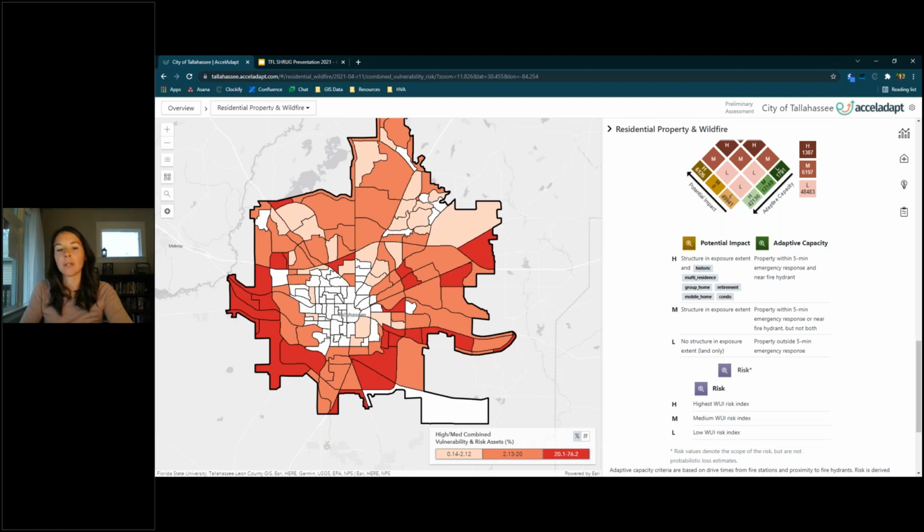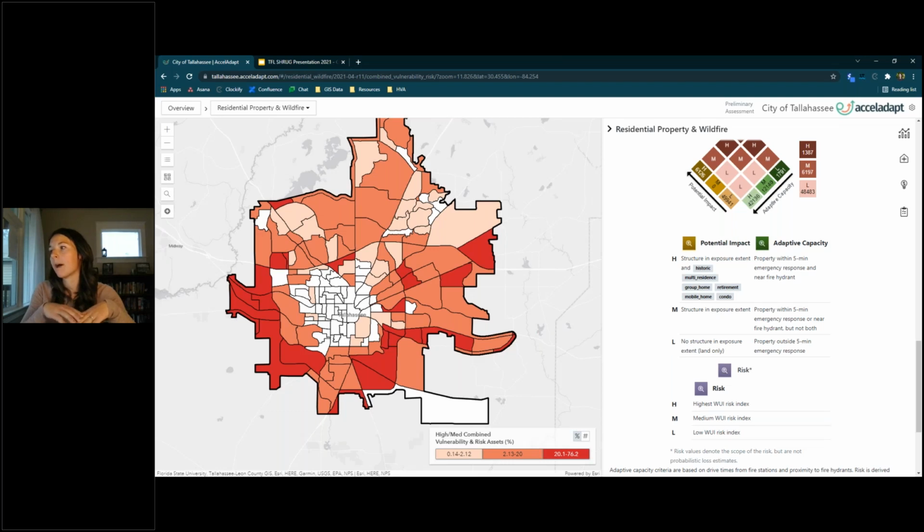And so Silvis Lab has a data set that's based on structures and land cover. That's the WUI area. And so that's what we use for exposure. So if you remember, you can't be vulnerable if you're not exposed. So we use that as the layer to understand where structures are spatially within that extent.